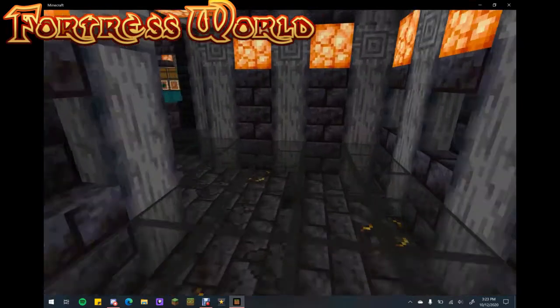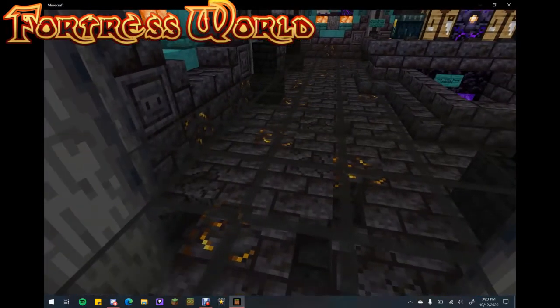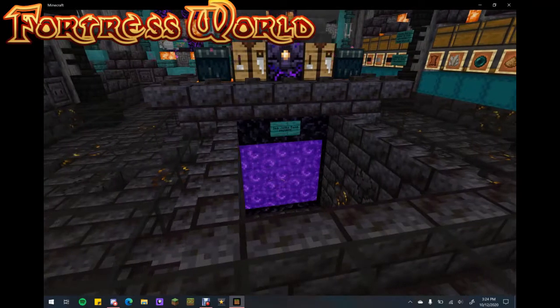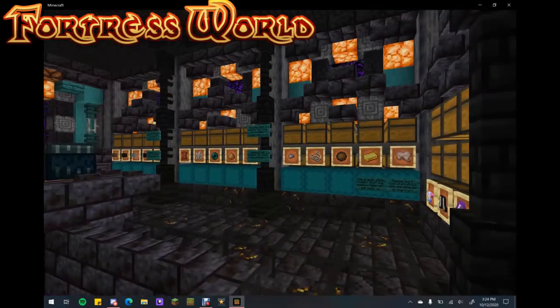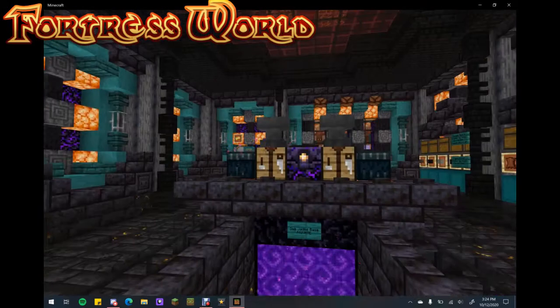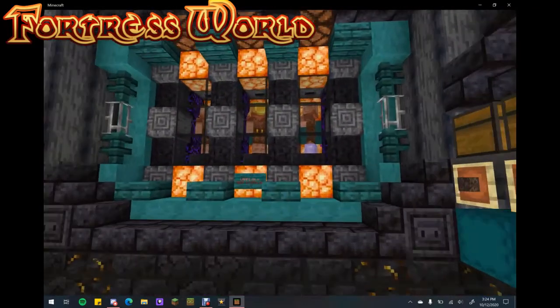Smedrix redid the piglin farm. I came through sometime yesterday. Lowered this floor and put glass over it just so it's safer. Smedrix lowered down the portal, which is fine. I don't have an issue with that, mainly because this room looks awesome now. I really, really like this design. And then our piglins are back here that you can barter with.